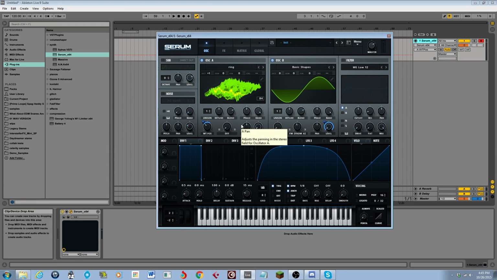And I'll put this riddim wavetable, or whatever wavetable we end up using, at the end of the video in the description of this video, because I might change the sound.